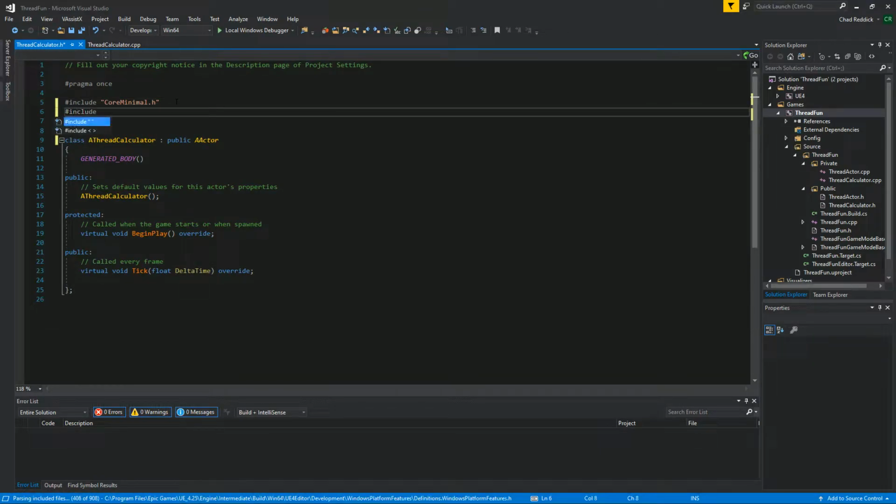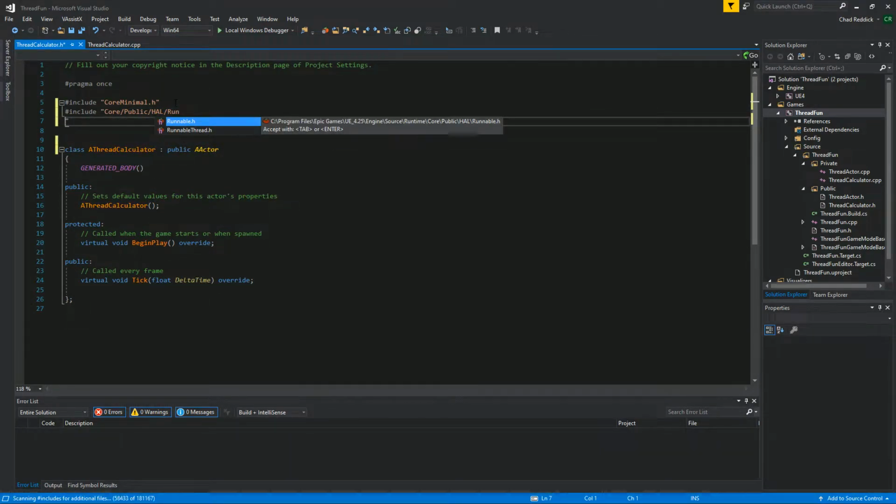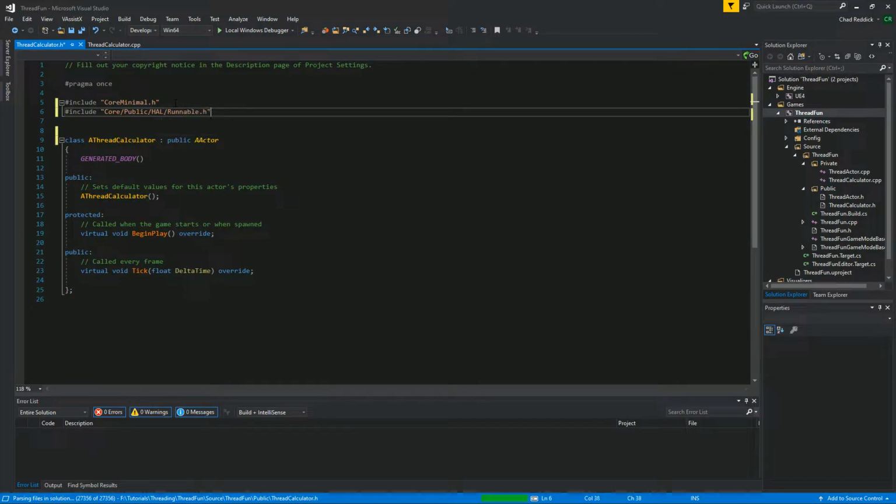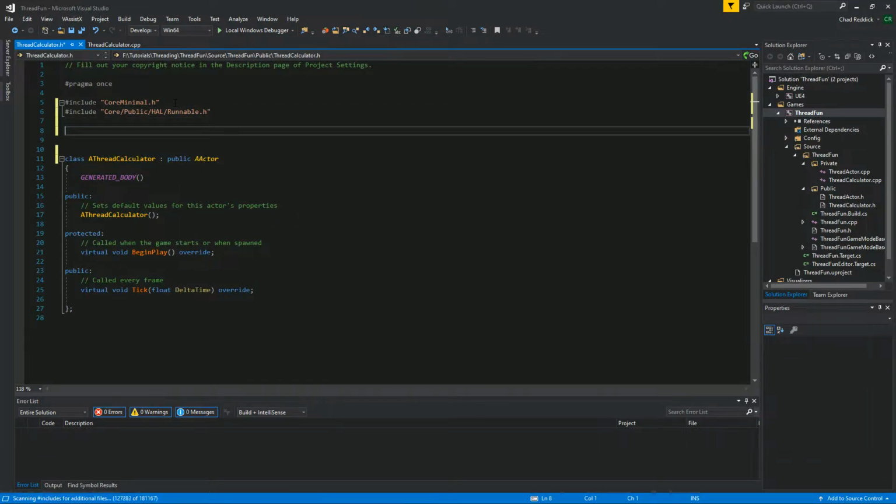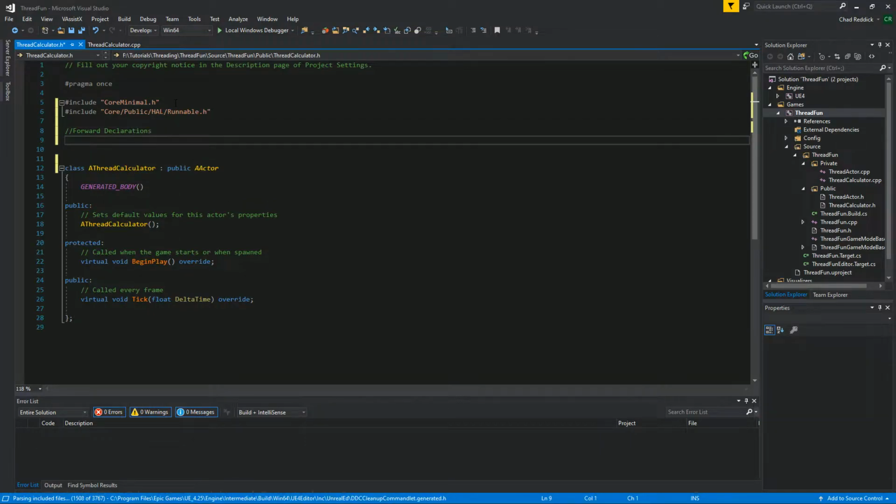So we're going to include CoreMinimal, HAL, and Runnable.h. Runnable, there we go. Cool, so now we're also going to add our forward declarations. We're going to have our class FRunnableThread.